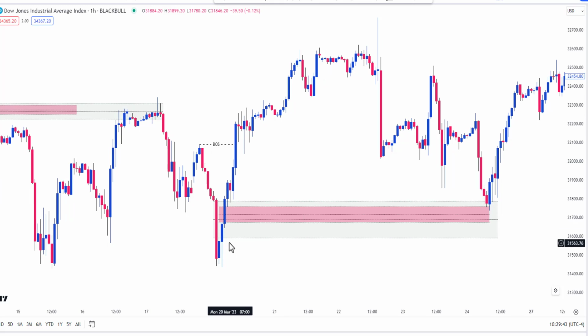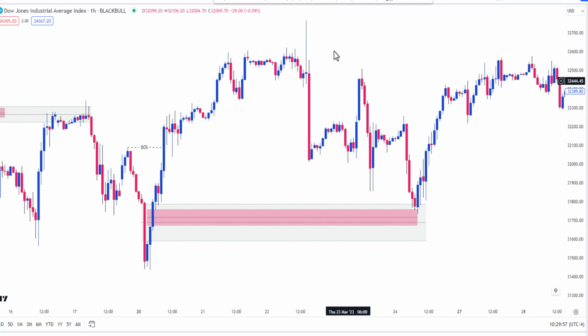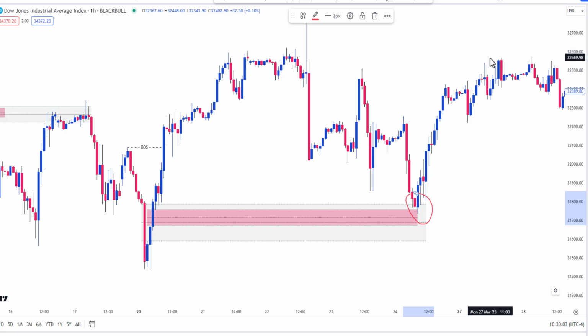All right, so look at this price move up to that area, coming back. Look at this, a very big fair value gap that was created right here. Can you see this very big fair value gap? And then this small fair value gap inside this big fair value gap. Price came back and referenced into it right here, and then had a shift from there and completely turned direction.